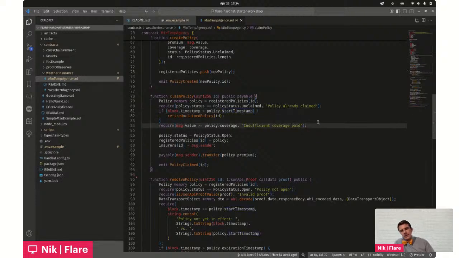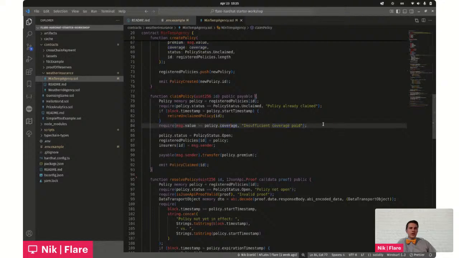And then we check that the insurer has paid the proper coverage. We are not bothered if the coverage is larger than expected, and we aren't returning the value. So it's up to the insurer to ensure that the value they pay equals the coverage.